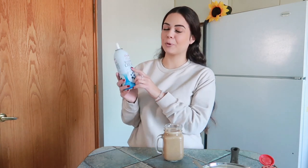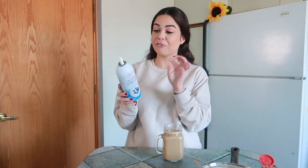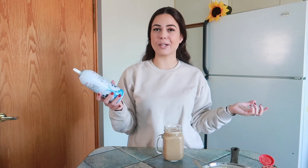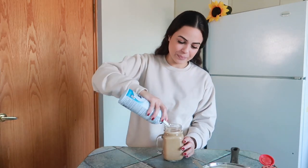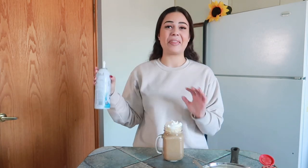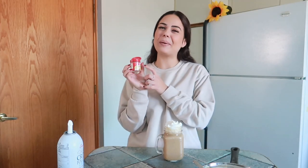This next part is optional — I like to add some real whipped cream that is light. For four tablespoons it's only 30 calories, and I probably won't even put that much. It's totally up to you whether you include this or skip it. I personally just like to put a little bit. And of course, let's top it off with some more pumpkin spice.